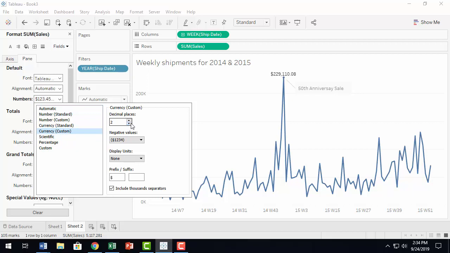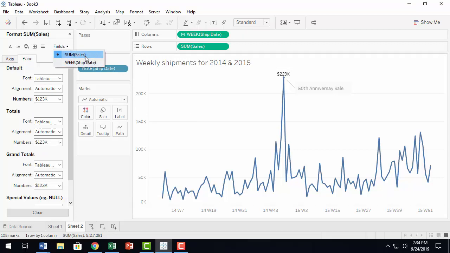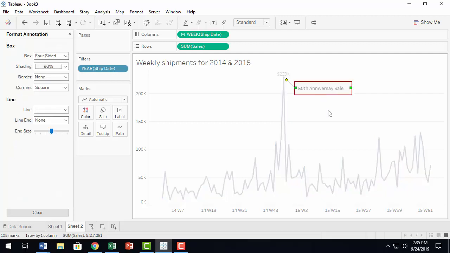All right, so under pane, make sure that you select sales as the field, and under pane you change the default format, then the mark format is changed. Now let's select the annotation.